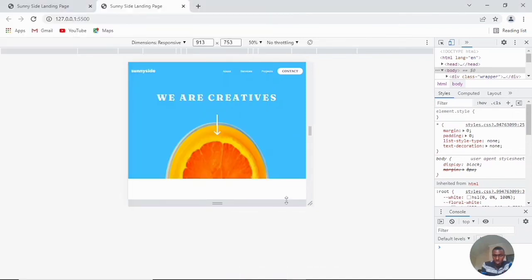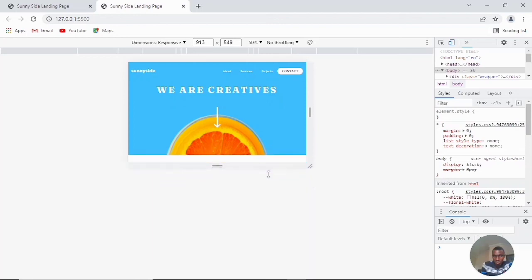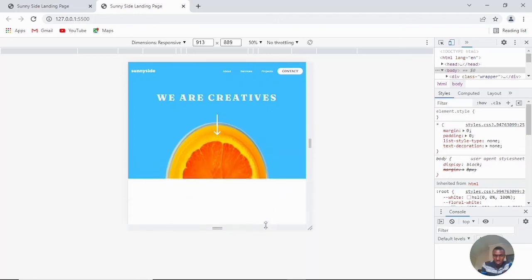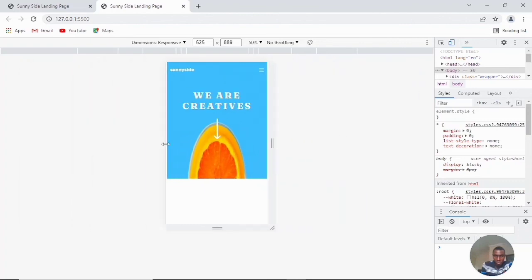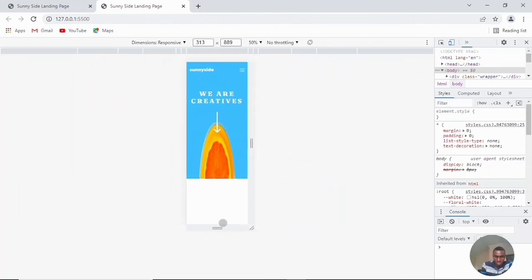So it sort of controls my layout, it sort of controls my design, so I have this consistency in all viewports. If I resize my screen, it still looks good. If I resize it like this, it still looks good. If I resize it vertically, it still looks good. So everything still looks good. That's the basic idea of responsive design, that your site is able to render consistently in all viewports. So that's how you design this landing page.